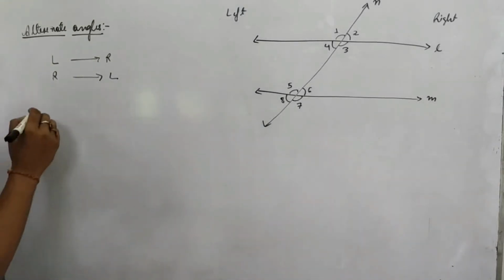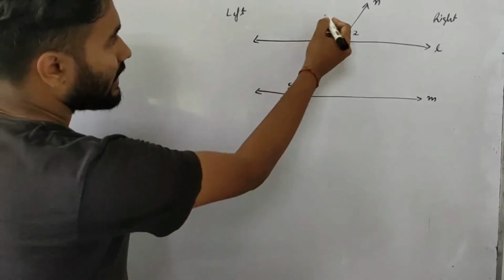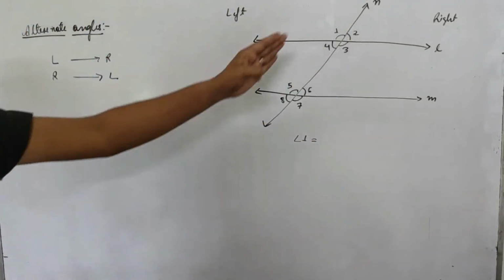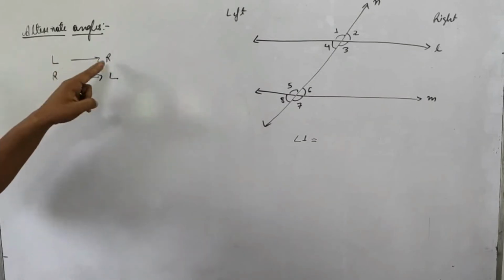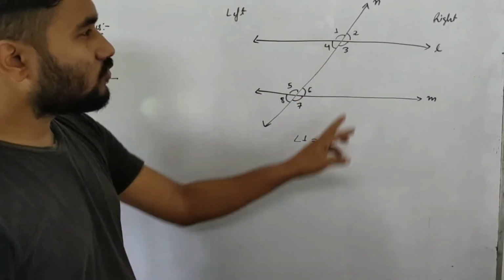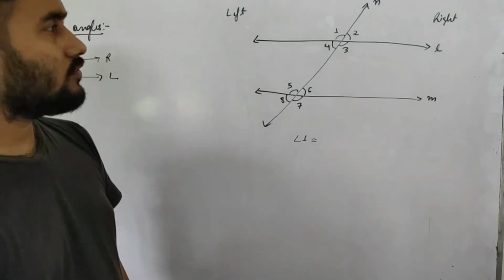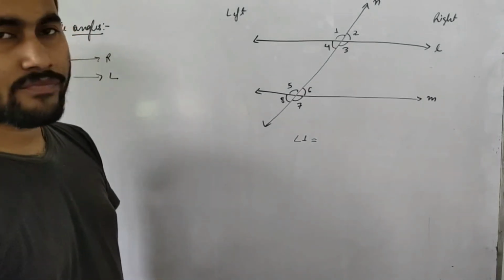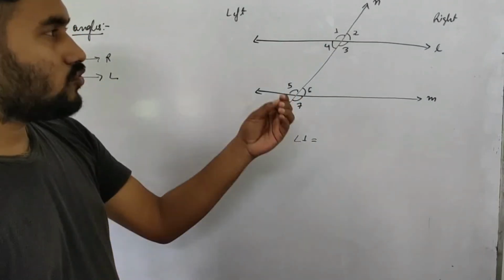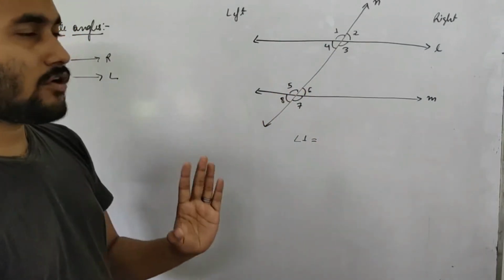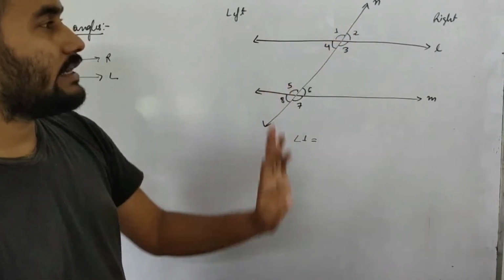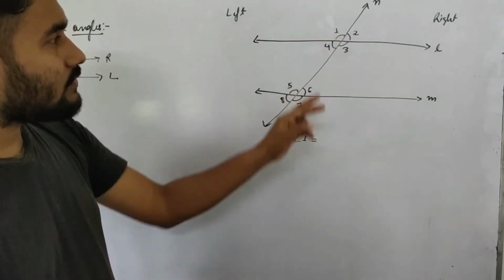Okay, and the next part is what? Say I am considering angle 1. What will be equal to angle 1? Now angle 1 is on the left, so the other angle will be on the right. That means 2 is there. Now 2 cannot be an alternate angle. For one thing, for sure, 2 cannot be an alternate angle. Why? Because 1 and 2 are what? Linear pair. For sure 2 cannot be. Forget about 2 only, because 1 and 2 are a linear pair.